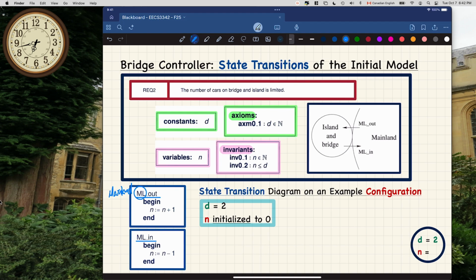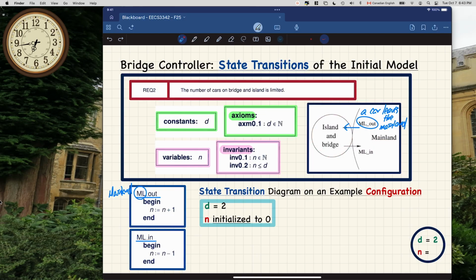Whenever you have ML out, that simply means a car has moved out of the mainland to the island. So a car leaves the mainland. As far as M0 is concerned, when you leave the mainland, you simply go to the island and bridge compound. So once you leave the mainland, you go into this compound, right?